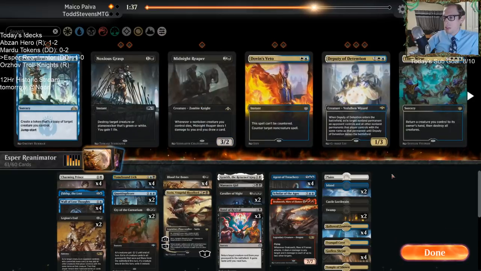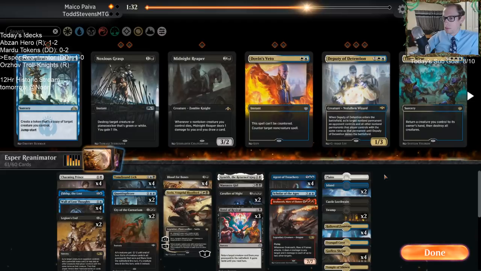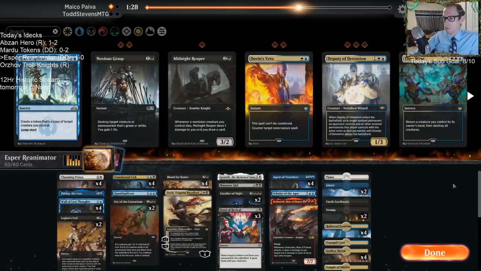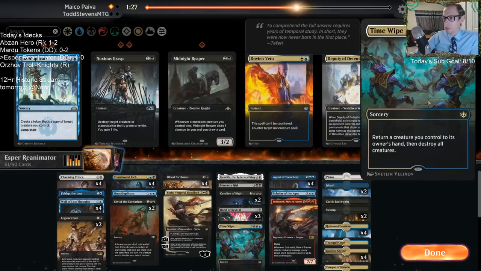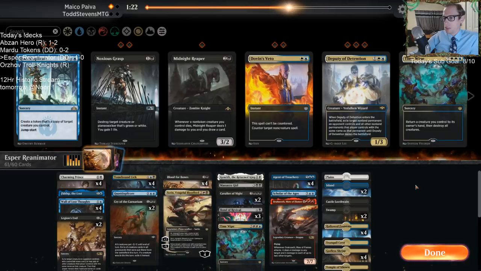So Time Wipe's probably better in this matchup. It's just so many 5 drops. Just everything costs 5. But all those 5 drops are so good.